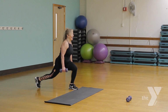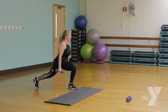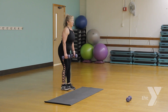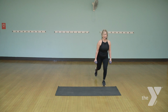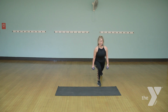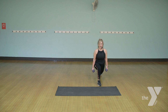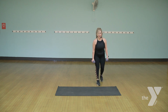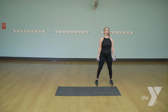Keep it going. 8, 7, 6. You step back far enough now so the knee in front does not get compromised. 8 more. 8, 7, 6. Here's 5. Go 4, 3, 2. Squat down.